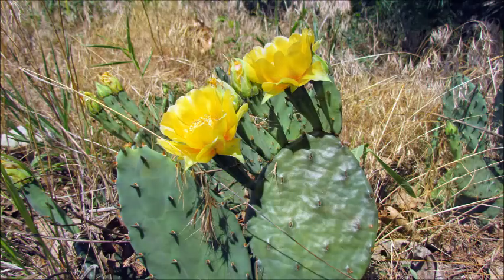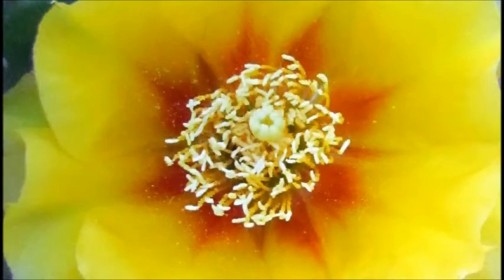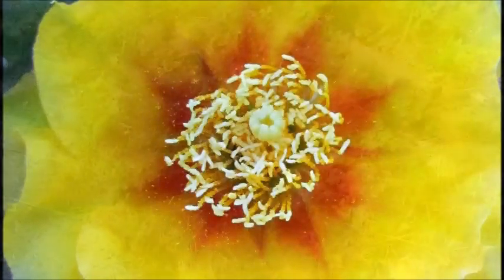Flowers turn into an edible berry fruit that is full of seeds. Prickly pears are great pollinator plants. The elegant flowers are mainly pollinated by bees, particularly our native bees. To ensure pollination, the flowers have a special technique that was first noted by Charles Darwin. These cacti have anthers that curl over and deposit their pollen when touched.